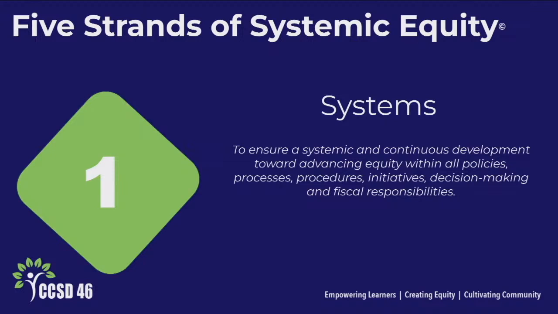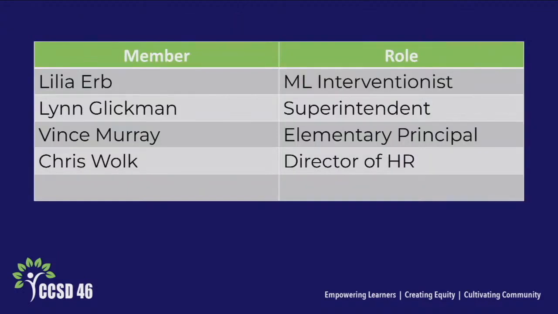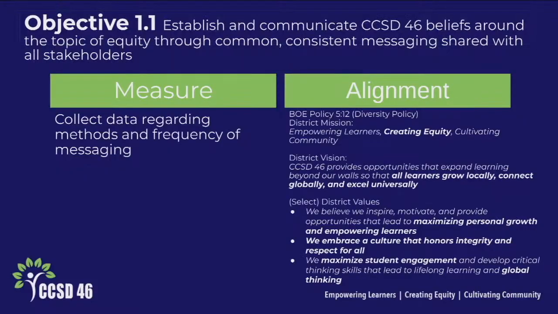Good evening. The first strand is systems, and that is to ensure systematic and continuous development towards advancing equity within all policies, processes, procedures, initiatives, decision-making, and fiscal responsibilities. The members of the strand are myself, Lilia Erb, multilingual interventionist; Dr. Glickman, our superintendent; Mr. Vince Murray, the elementary principal of peer review; and Dr. Wolk, director of HR. The first objective is to establish and communicate CCSD 46 beliefs around the topic of equity through common, consistent messaging shared with all stakeholders.